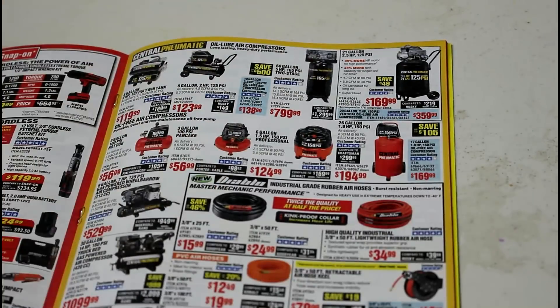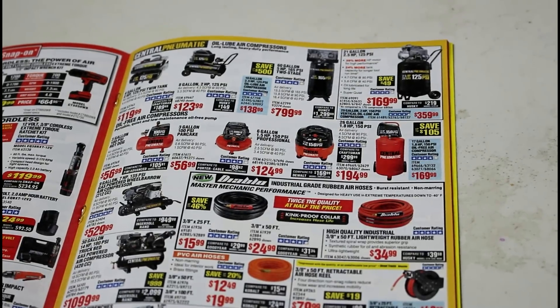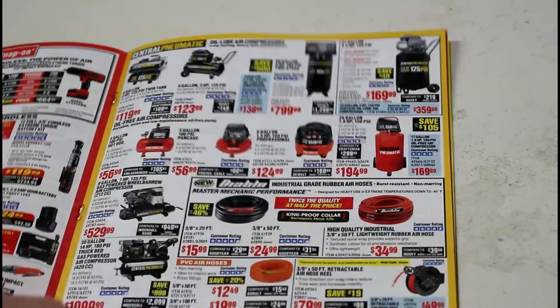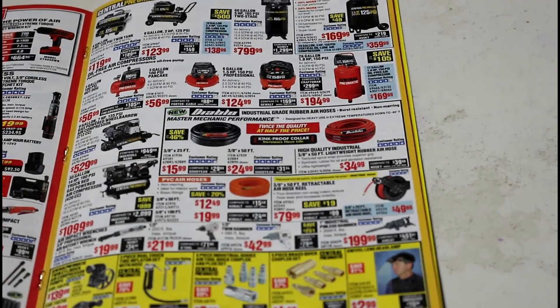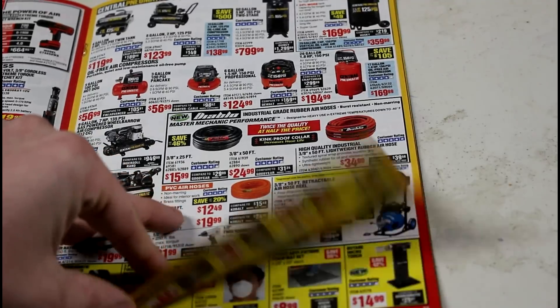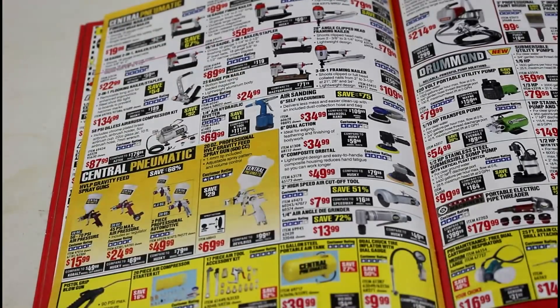The oiled air compressors — all the ones I've tried have been really good. The Diablo air hoses are also really awesome and a lot of times they go on sale. A lot of people say the hose reel is pretty nice — I don't know if I'd pay $80 for it. Their little rubber hoses and PVC air hoses: I absolutely hate them. For couplers, I usually spring for the brass ones, but the steel ones are equally as nice.